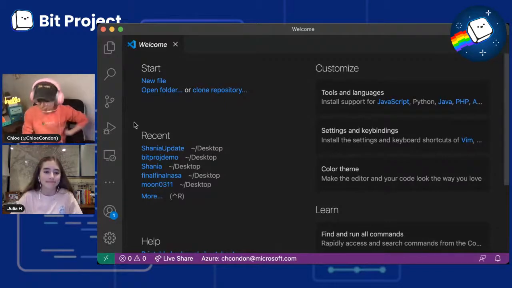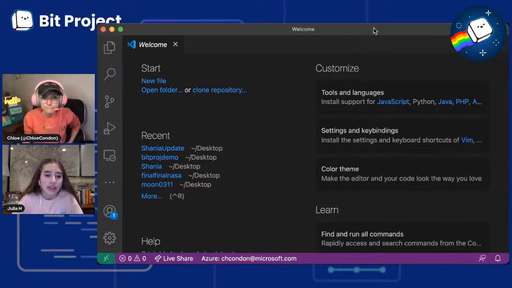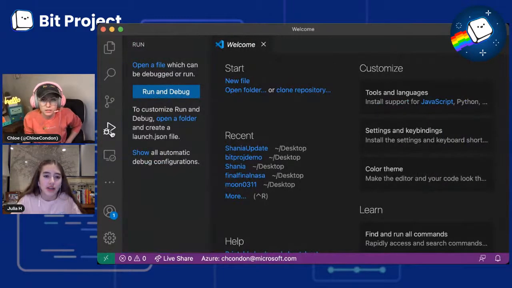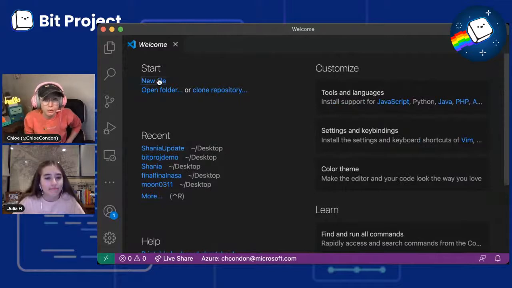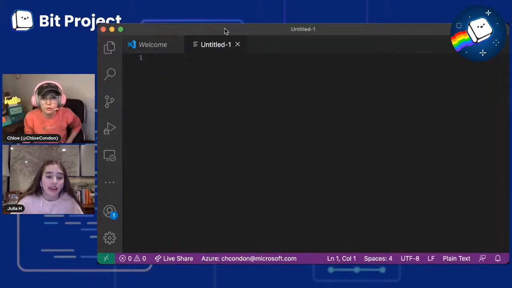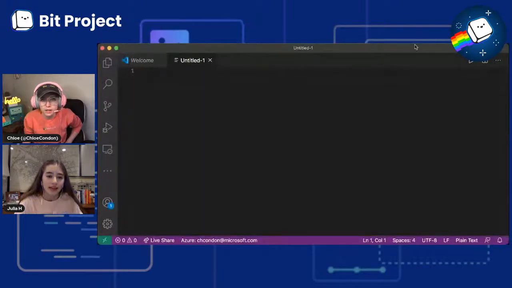So Julia, I've got my VS Code here. What do I do? So you're going to want to click on the little button on the side. It's got a little triangle and go down right there. Yeah. This one. Mm-hmm. That should be extensions, shouldn't it? Or no, whoops. Maybe this one. We should make a new file, maybe. Yeah. Okay, cool. Okay. So we got our file here. Awesome. And then.